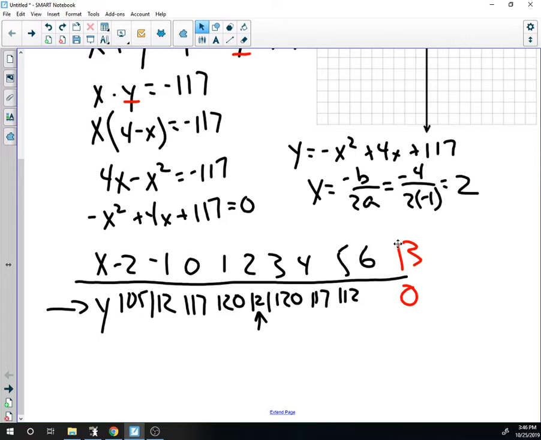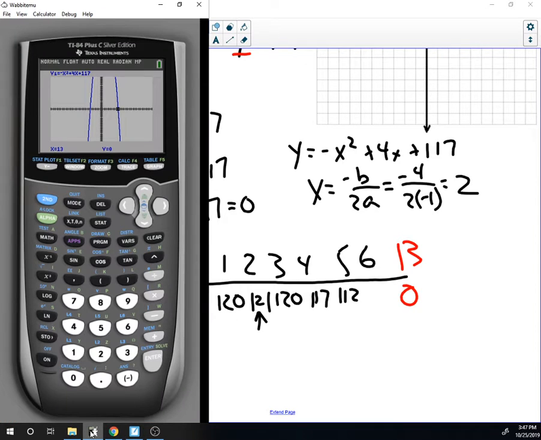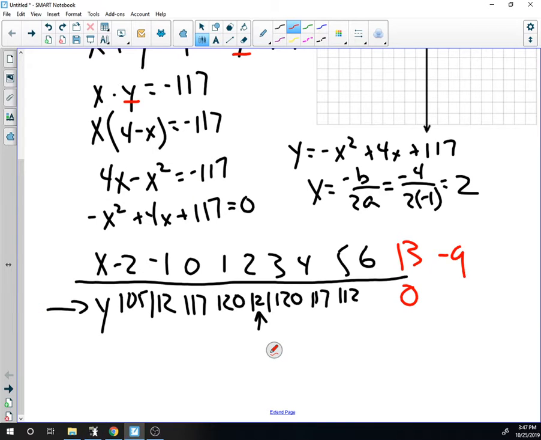I got a difference of 12. I should be able to put it back in up here. Let's go back over here and put in, let's try negative 10. I got negative 23. Let's try negative 9. At negative 9, I get 0. So that should be my answer to this equation.